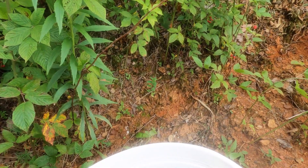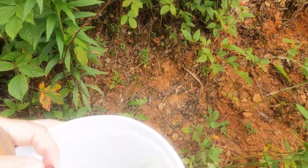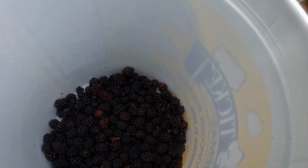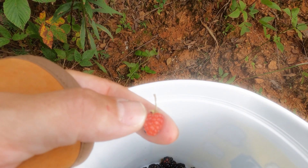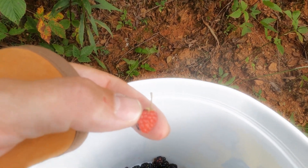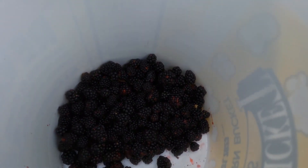Fun fact: what sets apart the blackberry from the raspberry? Apparently, the blackberry — the stem is supposed to stay with it. But the only stem I've got in this bucket is the red one. Most of my other ones don't have the stem. So I don't know — that's the word on the street.